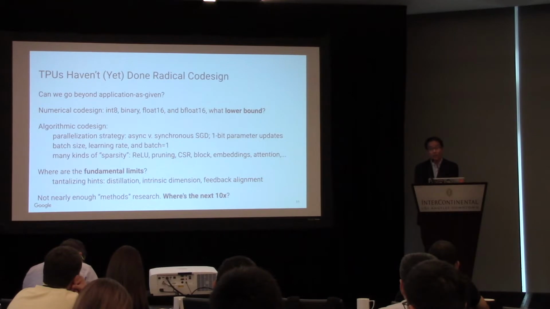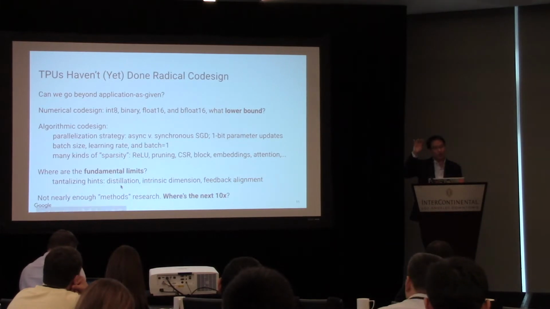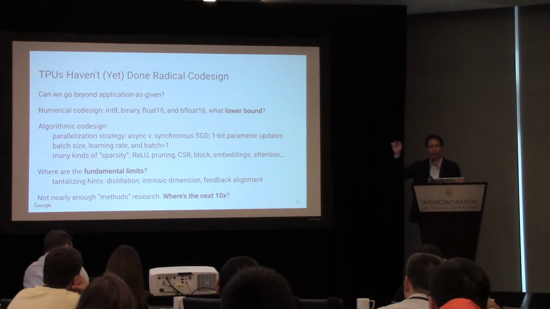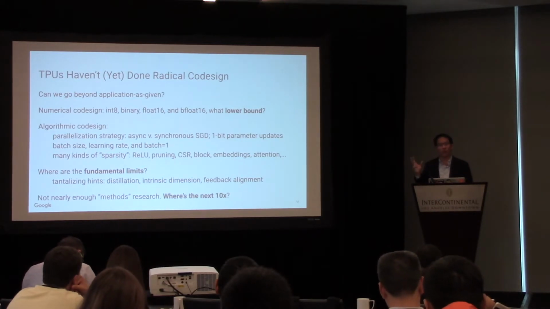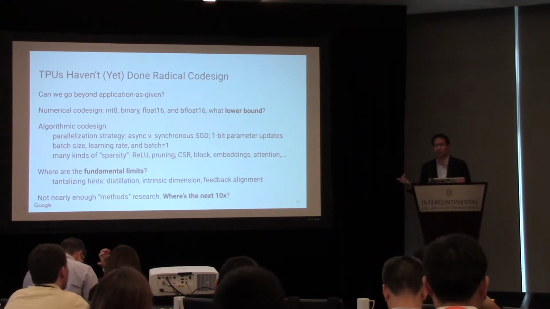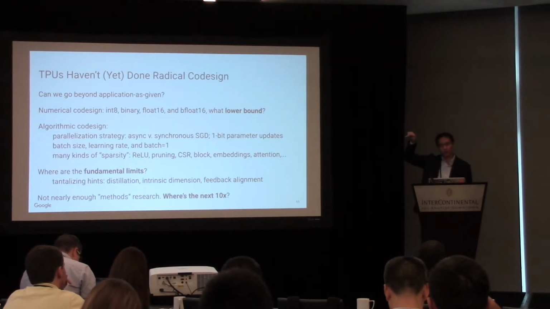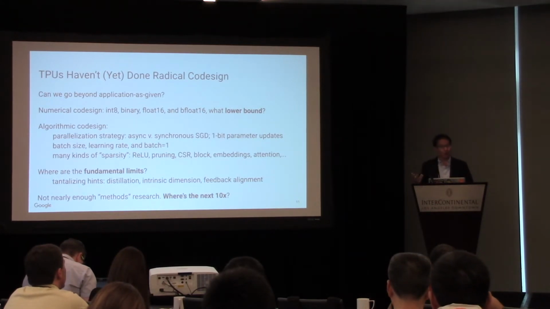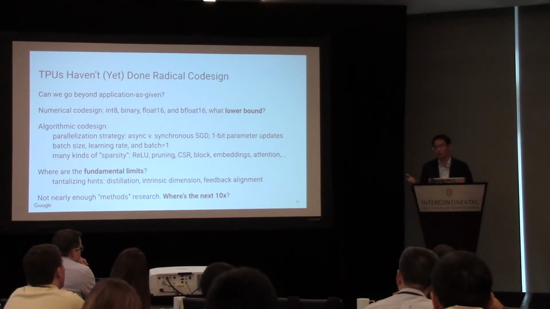There are what I would call tantalizing hints. If you've seen distillation, it's train a big model to a certain level of accuracy, and then use the big model that you've already trained to train a much smaller model to a similar level of accuracy. By using distillation, you can get the small model to a higher level of accuracy than you could by directly training it. What does that mean? I mean, some of that means that models are compressible. I think some of it means that the extra parameters in the big model give you freedom that makes it easier to train. So maybe distillation, like train then distill to get from the large to the small model, is the fundamental thing we're going to have to do. But the research into why does that work hasn't been plumbed, hasn't told us anything that's actionable as far as computer architectural hardware. Probably means you build different training and inference machines.